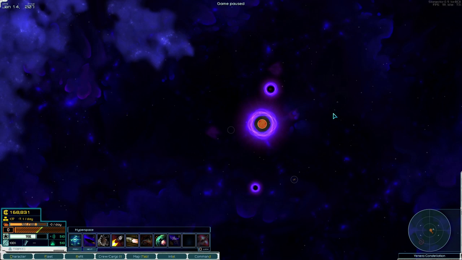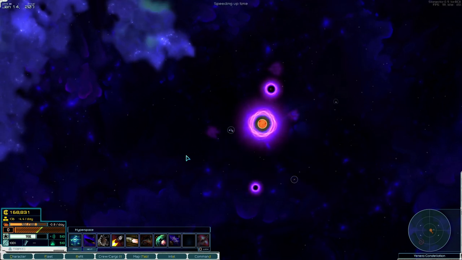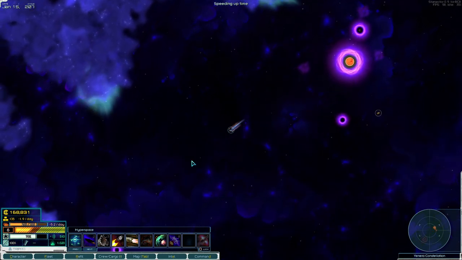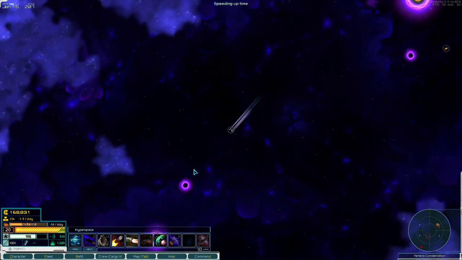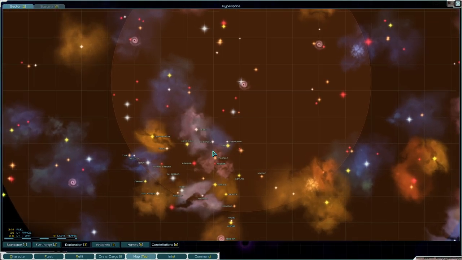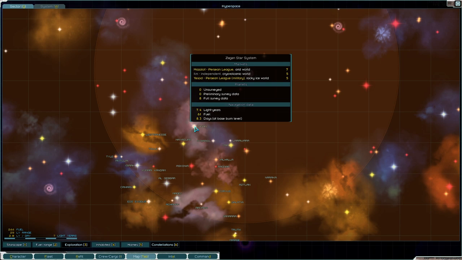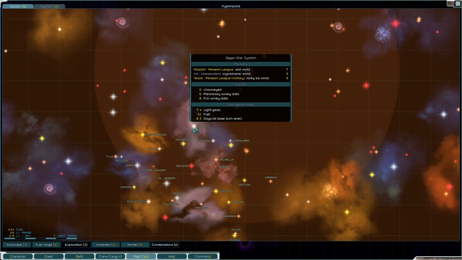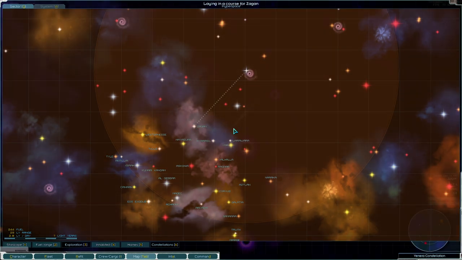There's something somewhere. Go. I don't trust whoever that is out there. This is scary. We are too weak and we are out here on our own. I don't trust anything that would be out here beeping. So let's go to Zagan. I think we could go there.